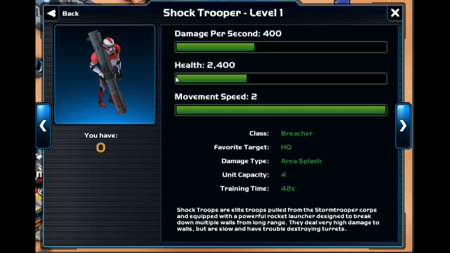This one you get for completing the campaign. Shock Troopers are elite troops pulled from the Stormtrooper corps and equipped with a powerful rocket launcher designed to break down multiple walls from long range. They deal very high damage to walls, but are very slow and have trouble destroying turrets. So they do, again, area splash effect, which is great. They only cost 4 to create.